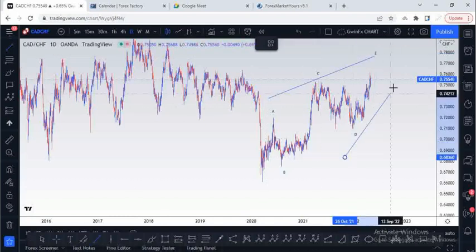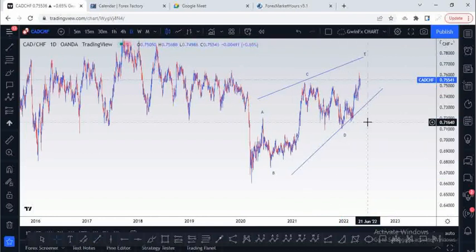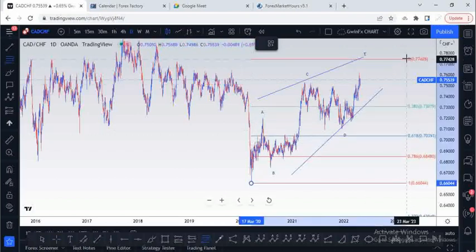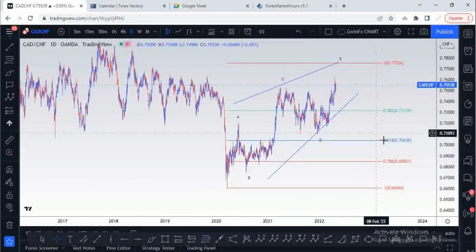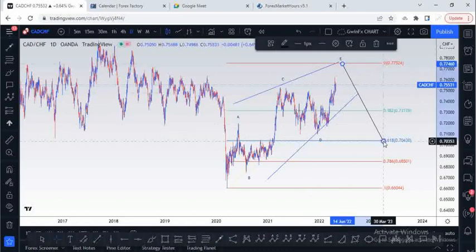So we're going to be looking at a potential leading structure here, and you guys understand that when you're looking at a leading structure, you're going to be expecting that the extreme of the E leg is going to be, we're looking at an A leg, so we're going to be looking at a B leg inside of this territory here. So at that point right there, we're going to start looking for some shorts at the extreme there and back into the zone right there. All right, so we've worked out our first trading plan.